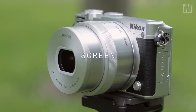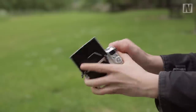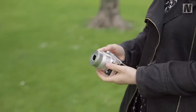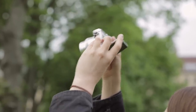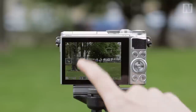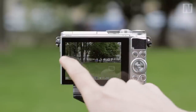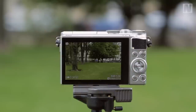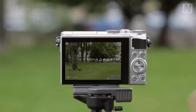Now let's see what the screen has to offer. This screen here is on a hinge, so you can move it to face all the way forwards to shoot selfies. You can also pull it out to face upwards when you're shooting from low down, and you can also point it downwards when you're shooting over your head. It's also touch sensitive and nicely responsive. You can choose to set the autofocus point with the screen simply by tapping the area you need, or, if you prefer, you can have the camera focus and fire off the shutter release when you touch the screen. This can be especially useful if you're using a tripod or shooting from an awkward angle and don't want to have to use the actual shutter release button.